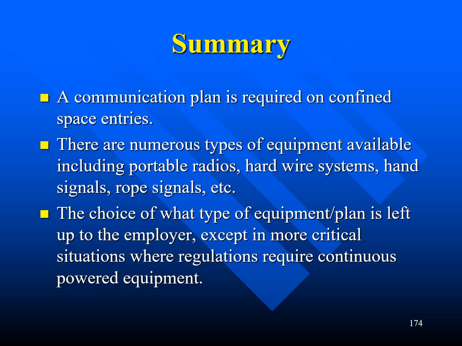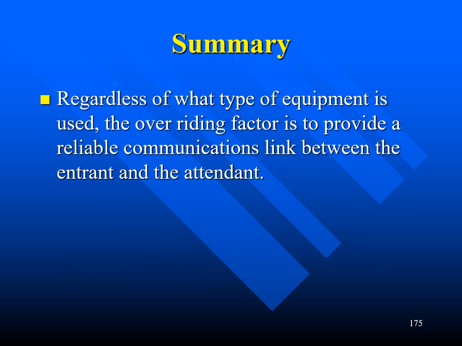A communication plan is required on confined space entries. There are numerous types of equipment available, including portable radios, hardwire systems, hand signals, rope signals, etc. The choice of what type of equipment plan is left up to the employer, except in more critical situations where regulations require continuous powered equipment. Regardless of what type of equipment is used, the overriding factor is to provide a reliable communications link between the entrant and the attendant.